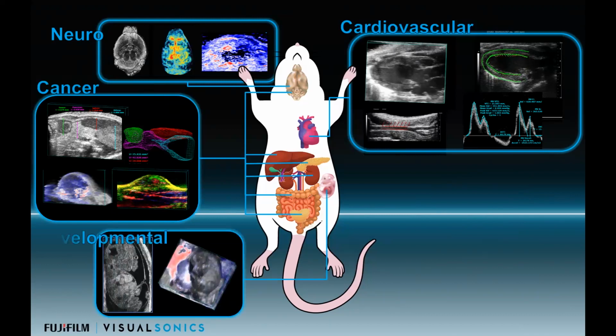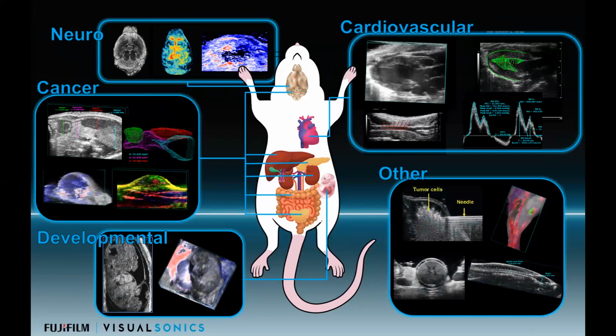There's also developmental biology applications looking at health of the developing fetus, from everything from actually imaging the fetal heart, blood flow, perfusion, doing image-guided injections for things like drug delivery and other things, and then looking at things like placental oxygenation with photoacoustic imaging. And then a huge range of other applications as well, doing things like lymphatics, looking at tissue constructs for tissue mimicking scaffolds and these kinds of things.